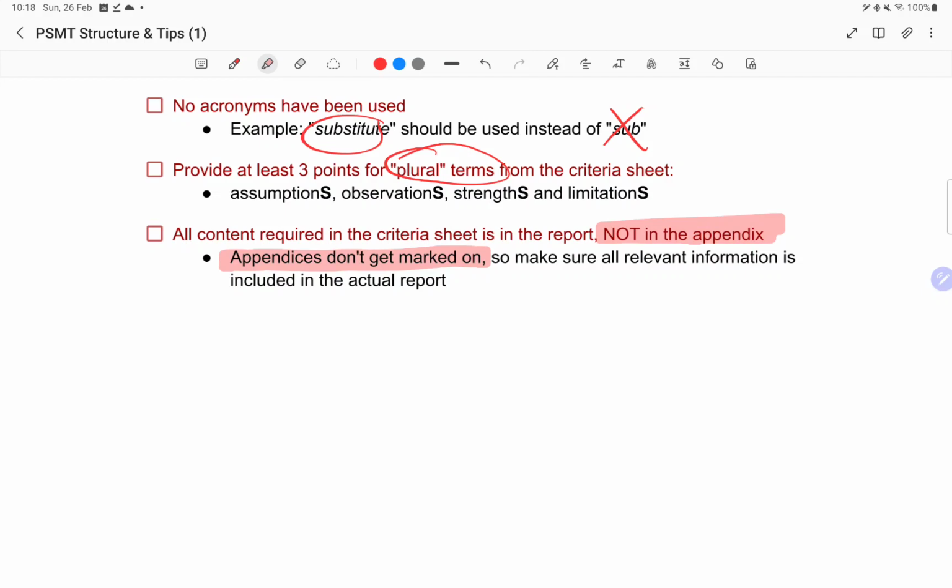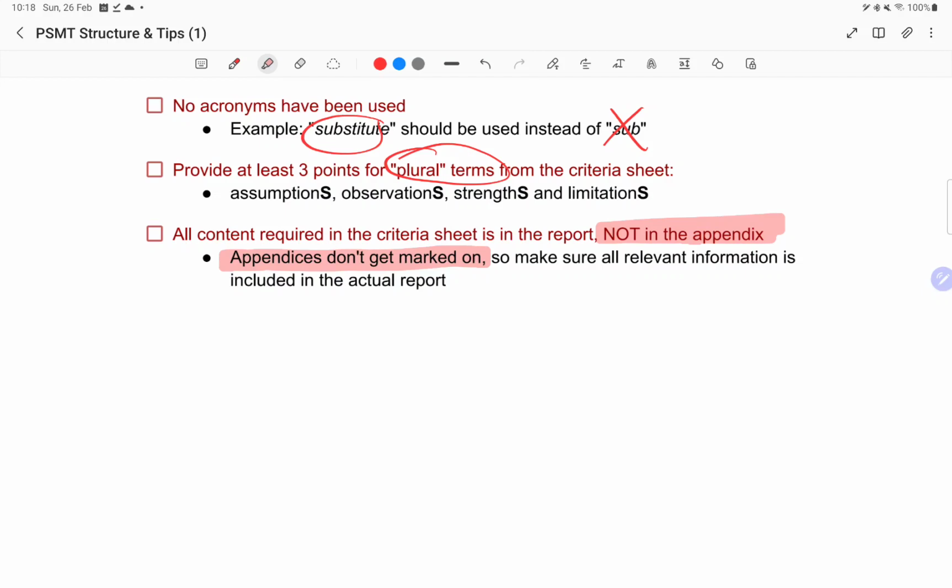Now, at a certain point, if they're like, oh, this one is interesting, I want to read more about this, and oh wait, that's Appendix A, now I'll go to Appendix A if they're interested in reading more about it. That's why the appendix is there, so that if people want to find out more information about something, they can go to the appendix and find out more about it.